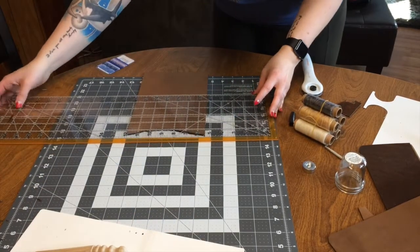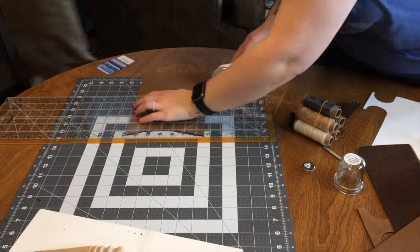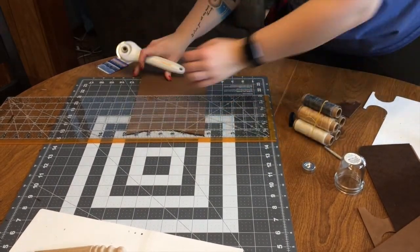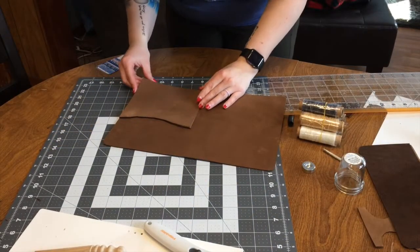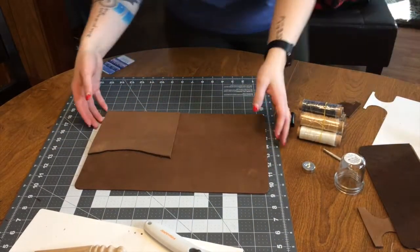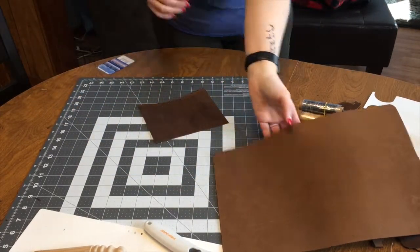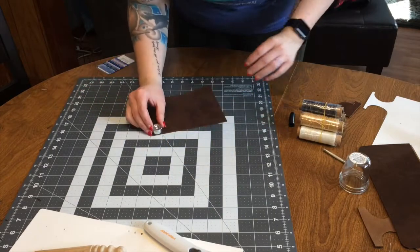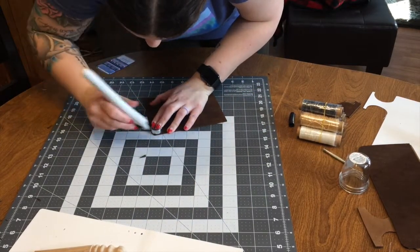I wanted the front pocket across the full length of the front of the traveler's notebook, so that's what I did. I just grabbed a raw edge. I completely eyeballed this. I had a drawing of what I wanted it to look like, but for this front pocket, I didn't have any sort of template, just eyeballed it. It's about half of the length of the traveler's notebook.